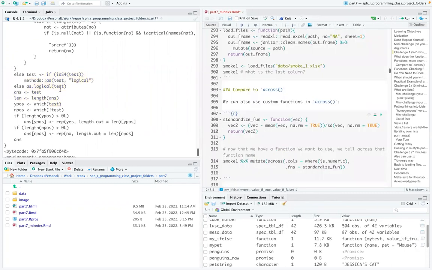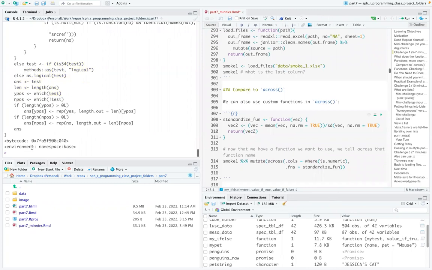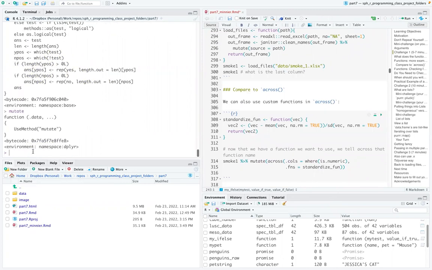R saves that code and outputs it if you call it. If you say something like mutate, for example, it's not going to show you the extremely complicated mutate code. You have to go into GitHub or the actual R package files to find the code, but it's all available somewhere.